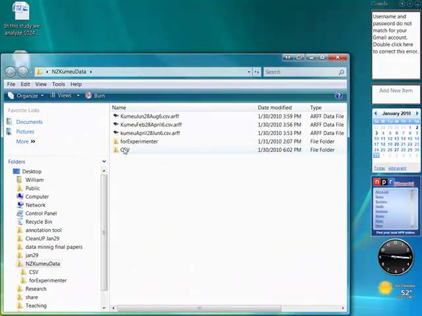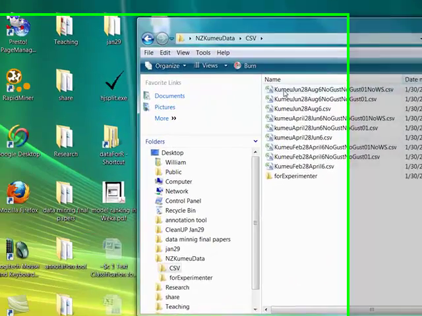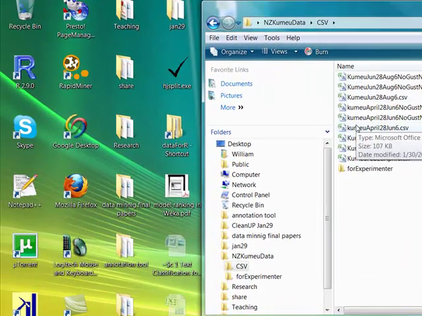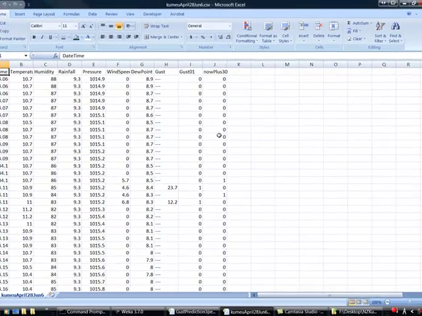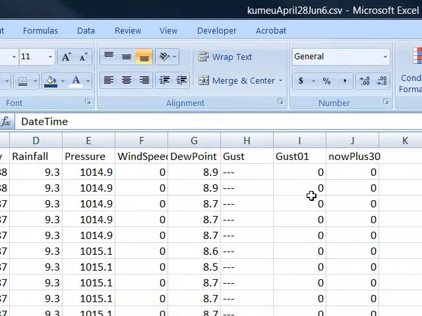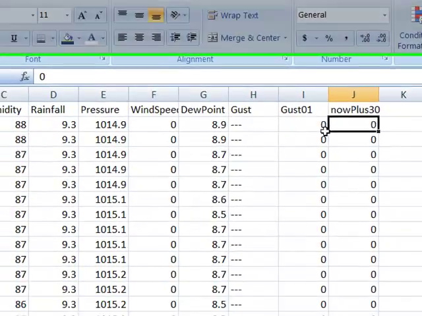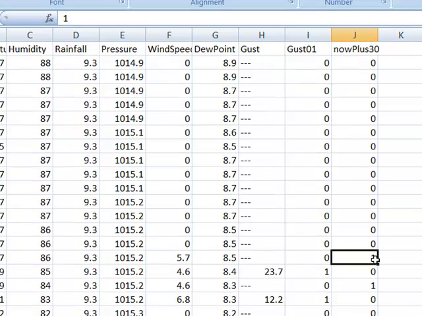So I had data sets, for example, from the Kume weather station, April 28th to June 6th. It looks something like this. It has all of this data. In particular, it has the gusts, the 0, 1 variable that I created, and also a future gust. This one comes from here, so this is the future gust, 30 minutes later.